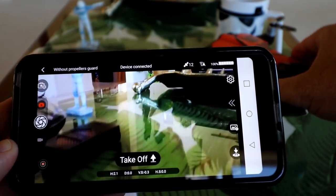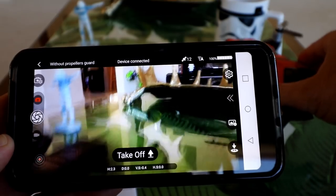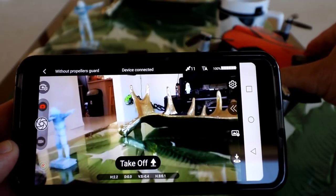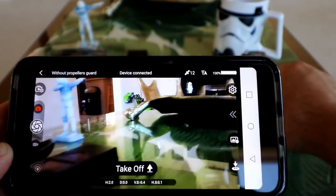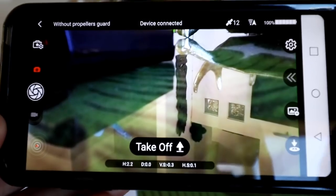Interestingly, it does seem like it has some software stabilization. Look at this. So it's got some kind of built-in roll stabilization. You see how it's really smoothing that roll out? Not so much the pitch, but the roll is doing really good with the stabilization. So that's pretty cool. And all the stuff it talked about in the legend is up here.